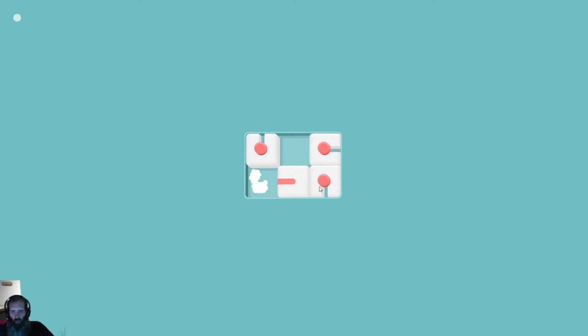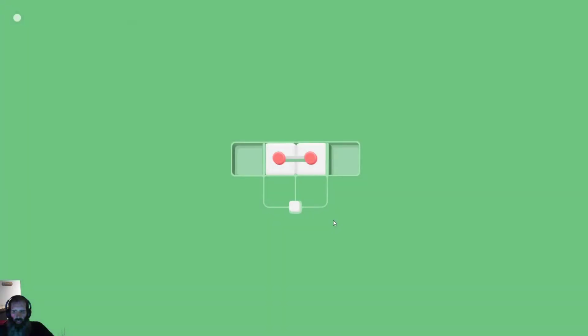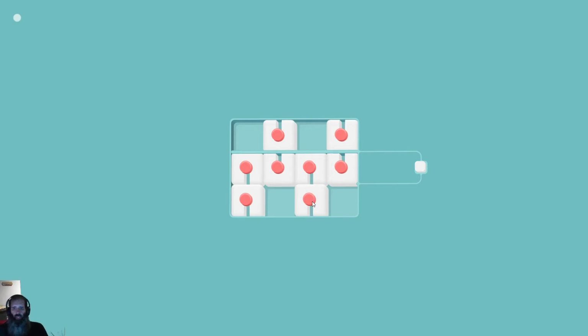Kind of just going through the paces. Oh, these are red. Okay. So now I need to line stuff up. That adds a little bit more complexity to it. See, now we're getting somewhere. Not somewhere super complicated, but somewhere. All right, recombining previous mechanics.